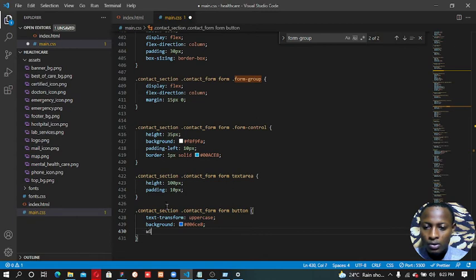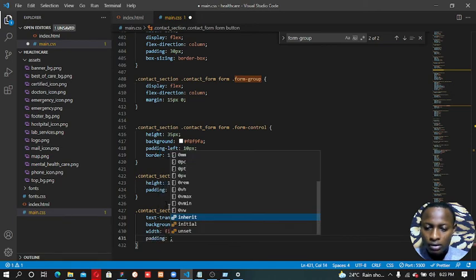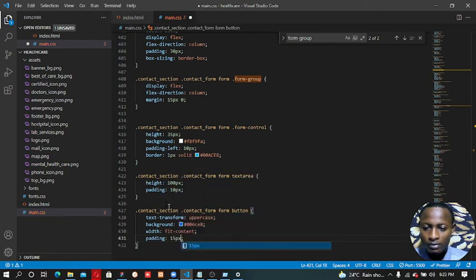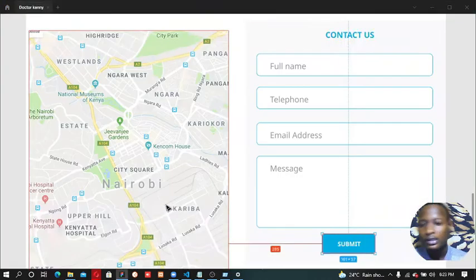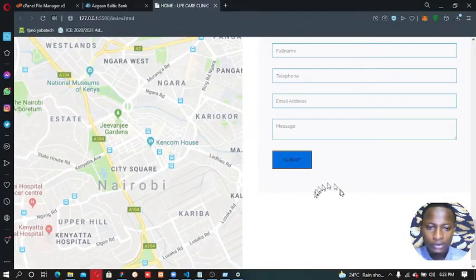So I want to go width of its content, then I want to go padding of 15 pixels, 30 pixels. Save that. So let's see the results. So this is the result right here.